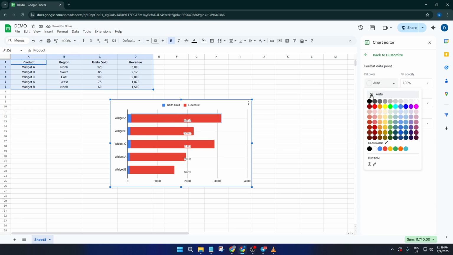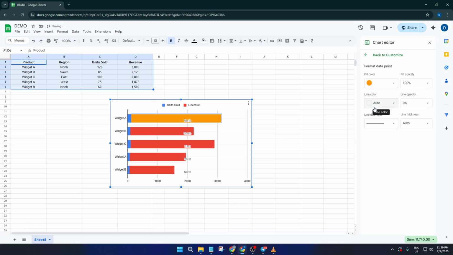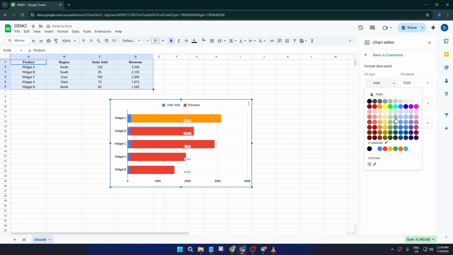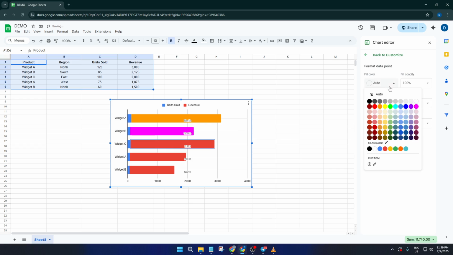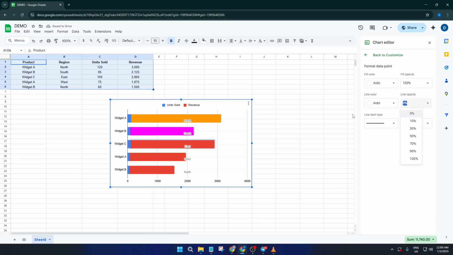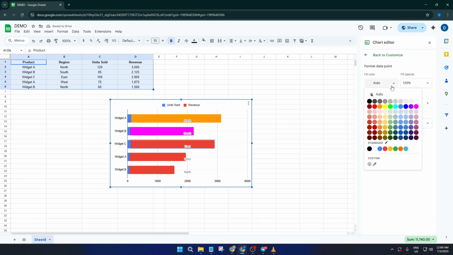Now here's where the real fun begins, customizing those bars. Hover over any of the bars on your graph and give one a double click. If it feels a bit unresponsive, try getting your cursor right on the colored area. Once you double click, a new set of options will appear along the right side of your screen in the chart editor. You should see choices like fill color and line dash type. Don't worry if this looks a bit overwhelming for a second. It's a sign that you've unlocked some powerful customization tools. For this tutorial, we're going to focus just on the bar color.